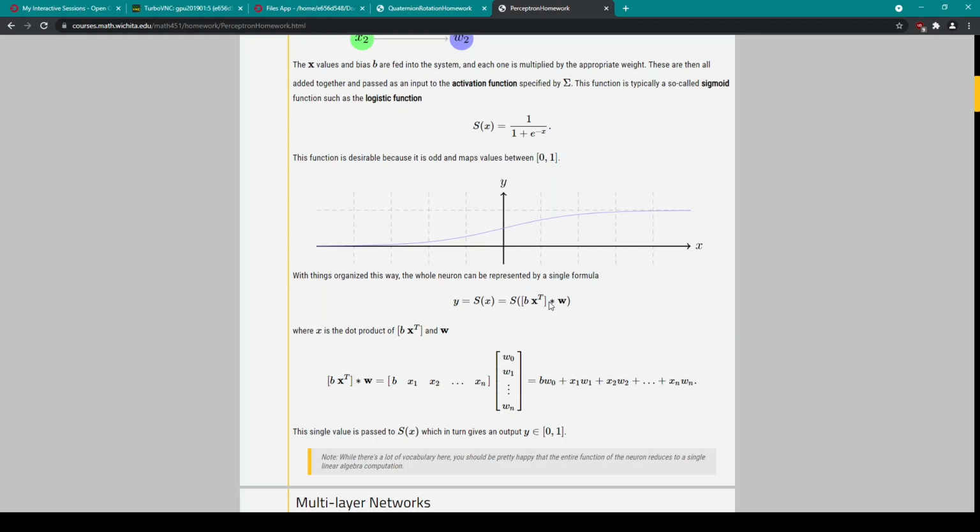Now I use asterisk here because I'm talking about MATLAB matrix multiplication. So this is a row vector times a column vector. So a row vector times a column vector gives us a dot product, right? So that's why lowercase x is just a number, because it ends up being a dot product.